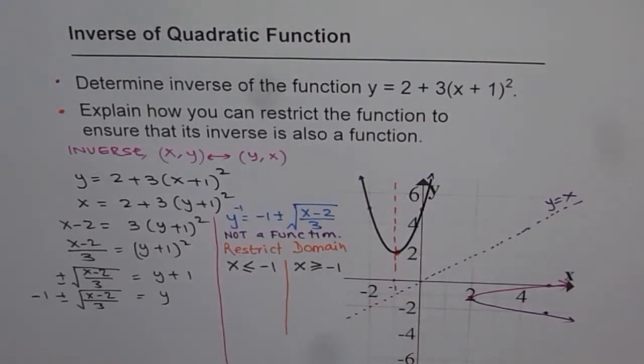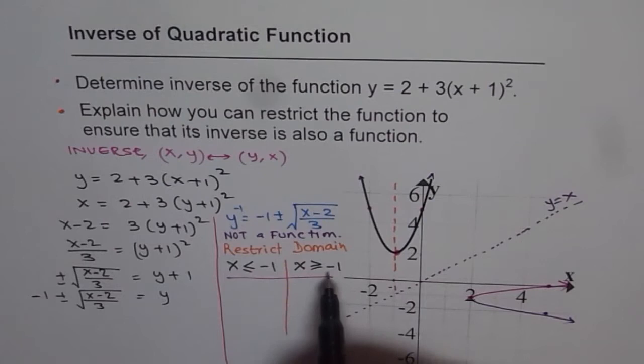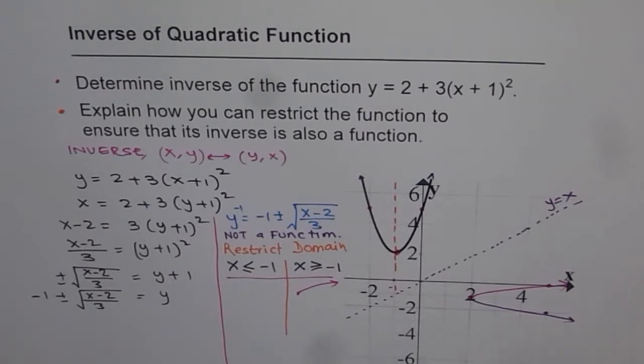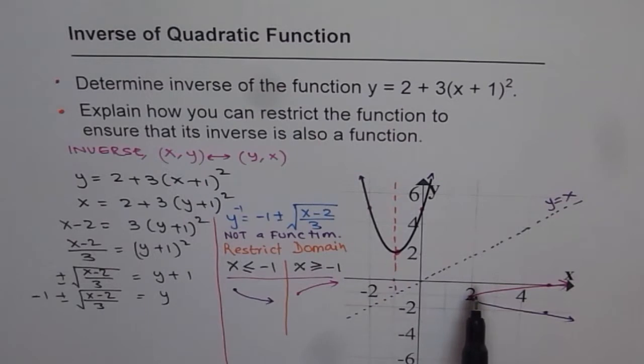In both cases, it works, since if we do x greater than or equal to -1, we get the upper half. Do you see that? We get this half. And if we do x less than -1, we get the lower half of the graph. Since we get only one half of the graph, it will pass the vertical line test. Perfect, right? Now you knew that the parabola will not yield an inverse as a function since it fails the horizontal line test.